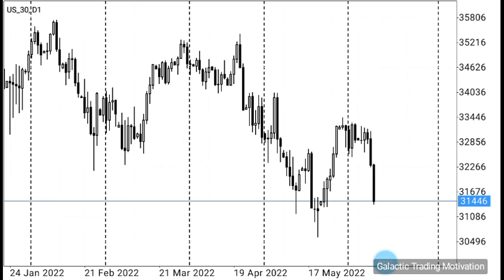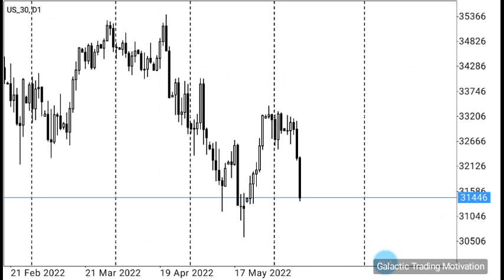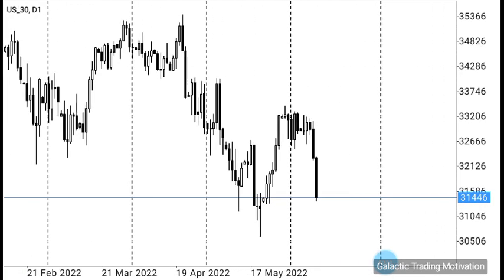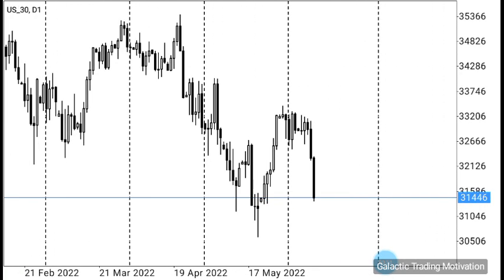So we're gonna have a look at the US30 chart. As with the previous Nasdaq 100 chart that I looked at, this also will be a very short analysis, and that is because in the last video that I uploaded of US30, I covered many of the important bits and pieces in that video. So for that reason, this particular video will be very short. So without any further ado, let's get straight into the chart.